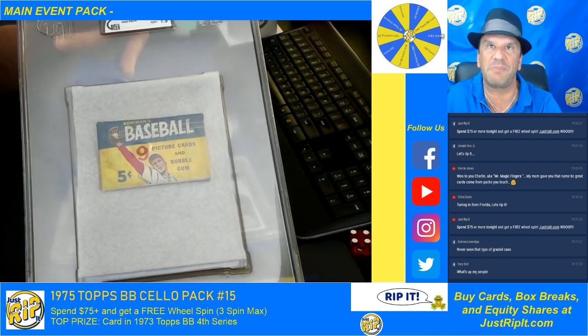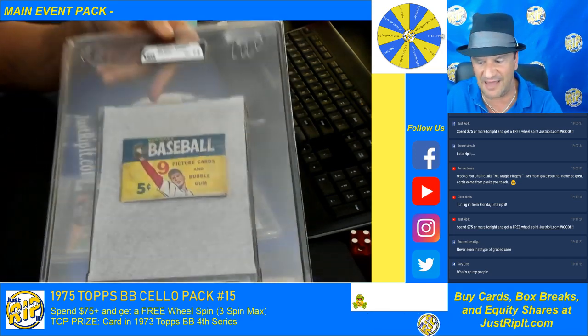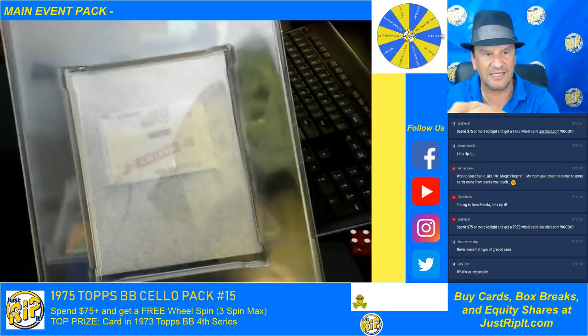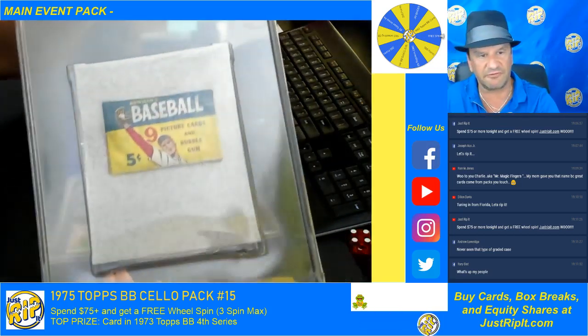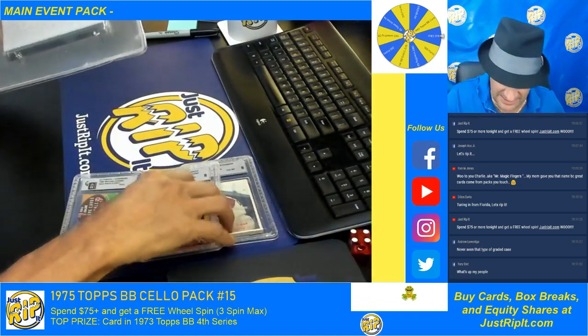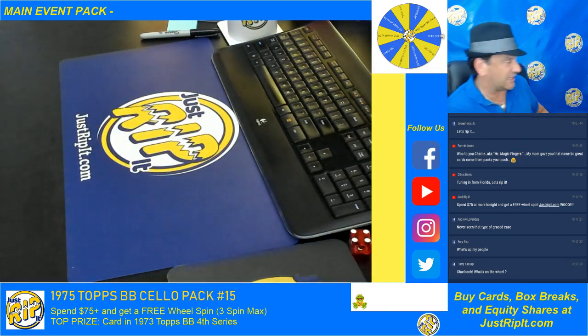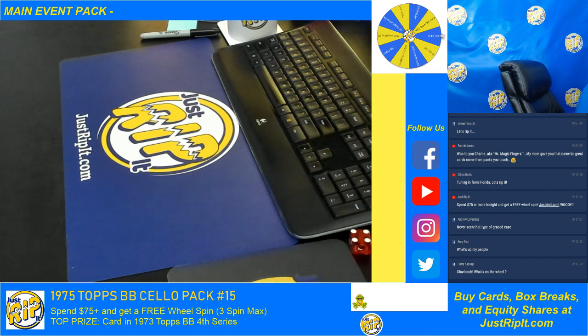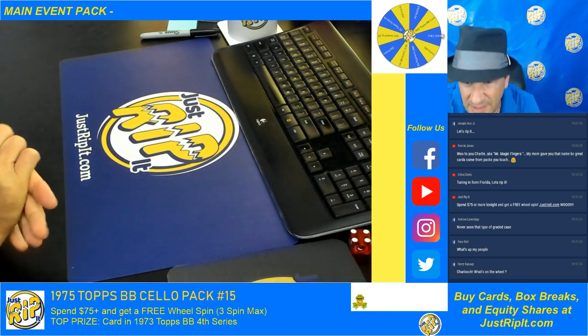That is fantastic. Hank Aaron, Ernie Banks, big cards in here. It's a GAI 7.5. It's a very nice pack. It's sitting on some type of styrofoam. It's nestled in there. So that's it, folks. Those are our equity packs. We're going to list a couple more. We're trying to spread it out to every sport. Let's put those away for safekeeping as well.